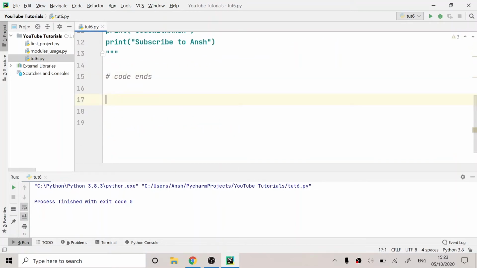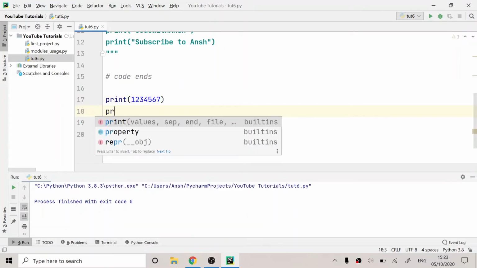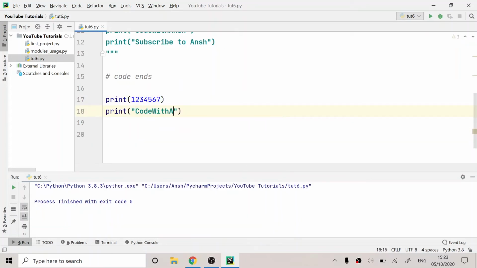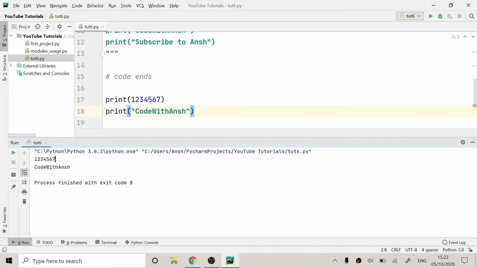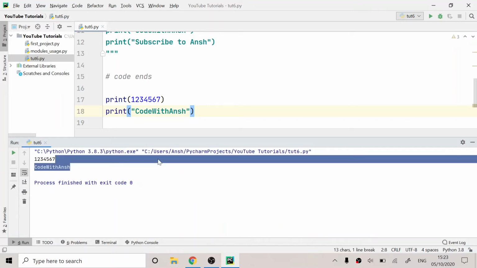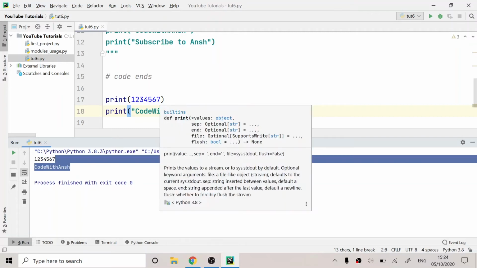After we have seen what is a comment, we will see what is an escape sequence. Okay, so I'll print the number and then I'll print my channel name. If I run this program, you know that it will print the number and it will print my channel name, as that's what the print function does. But as you can see, if I move my cursor here and select it, it highlights a full line here. And what does this indicate? It indicates that the Python interpreter has printed a new line after the number that I've printed. So the Python interpreter adds a new line just after what you have printed by default.